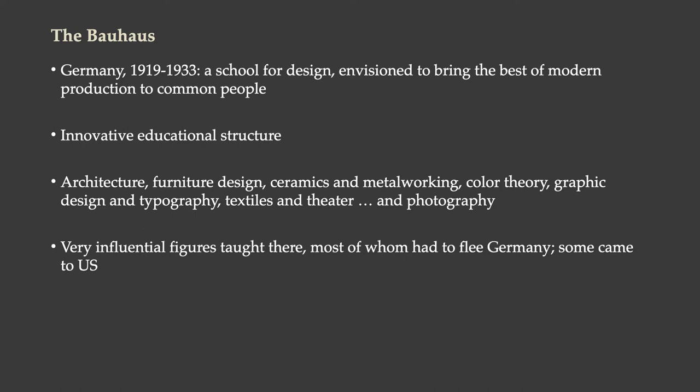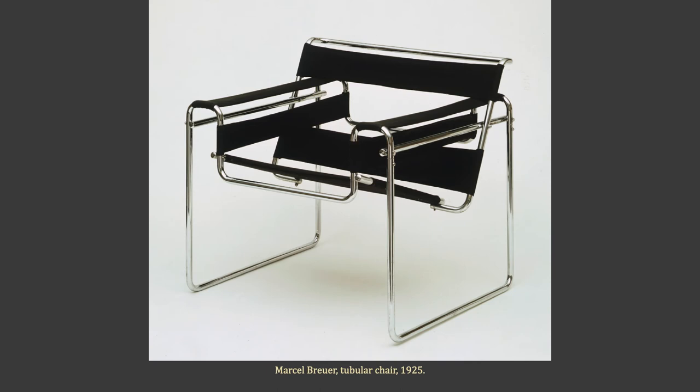Very influential figures taught there. When the Bauhaus was shut down, the remaining faculty had to disperse — many of them fled Germany for the United States. The kinds of furniture and everyday objects designed at the Bauhaus, while radical in their origins because they were made from mass-producible mechanical parts, became very influential on what modern design would become in the post-war years. Those original Bauhaus products are now tremendously valuable as design objects, but the imitations became the mass-produced furniture we're now surrounded with from places like IKEA and Target.